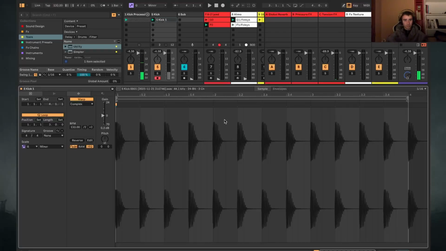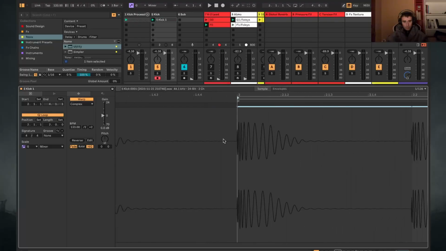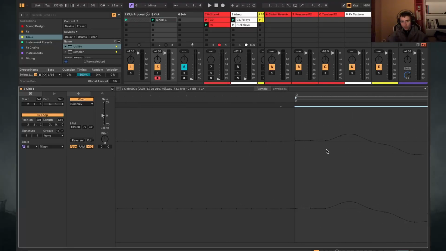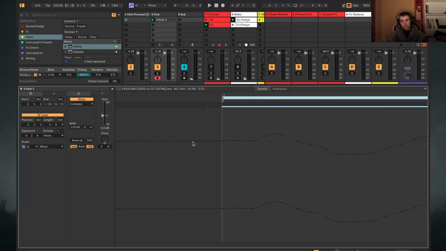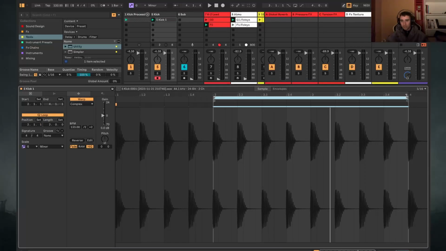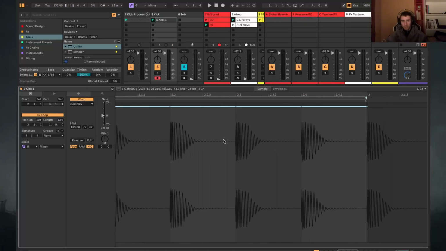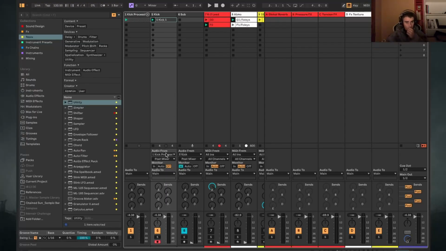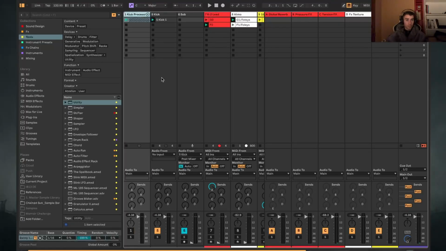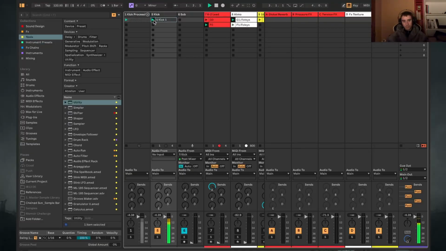Okay, that's enough. I just want to make sure, I'm checking if there's any sort of attack before the marker starts. If that happened, I would have to shift it a bit, like this. But in this case, it starts in the spot. It's okay. Let's make a loop of 4 bars for now. Now let's disable this, no input. Let's turn the kick processing off. We can always come back to the kick later, and we'll probably do some processing as well. So let's hear the kick, okay?